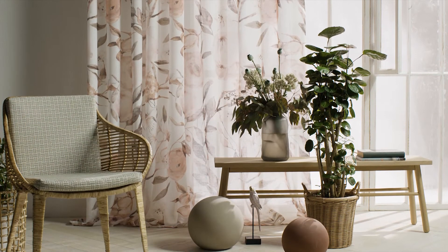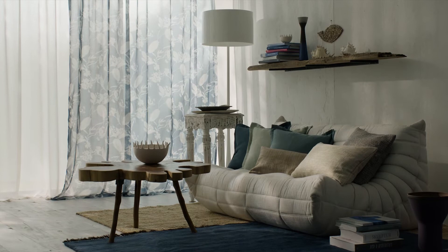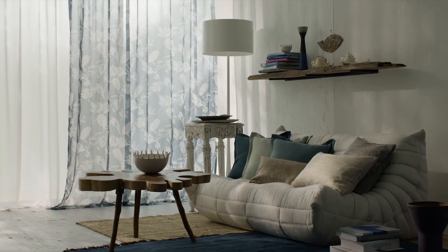The theme world Country conveys coziness and well-being in the most natural way, bringing positive emotions into your home with textile features: natural fibers, organic shapes, and soft flowing characteristics displayed in impressive fabrics. Warm rosé tones, sunny yellow, and fresh cool colors show themselves in floral highlights and natural colors.